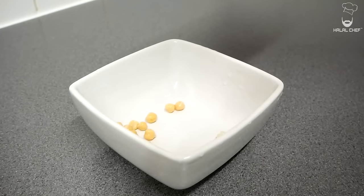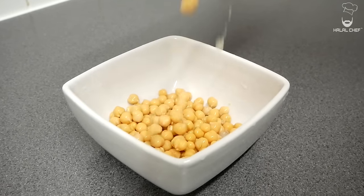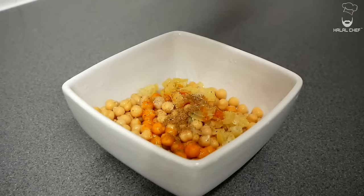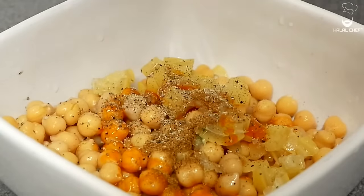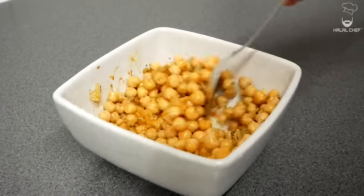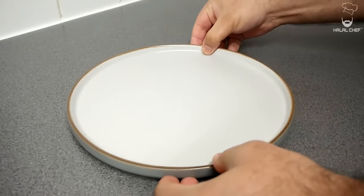Now in another bowl, in with the boiled chickpeas. In with the preserved lemon. In with the hot sauce, cumin, black pepper, salt, and a light touch of olive oil. Give that a really good mix and set aside. Alright guys, let's plate up our salad.